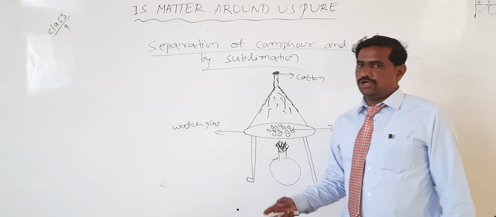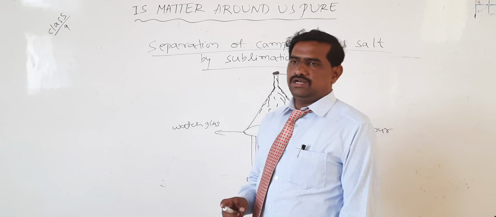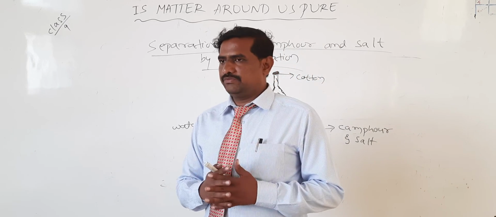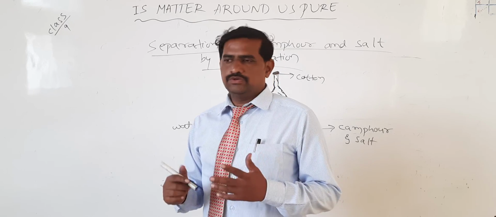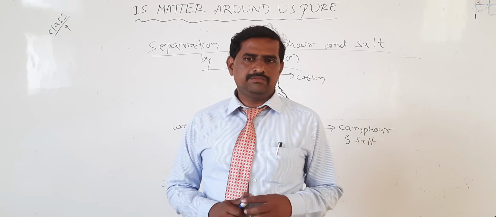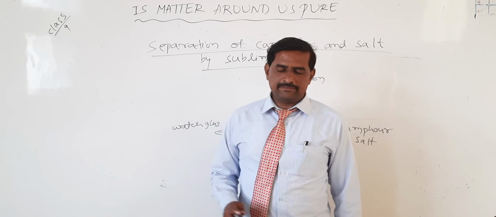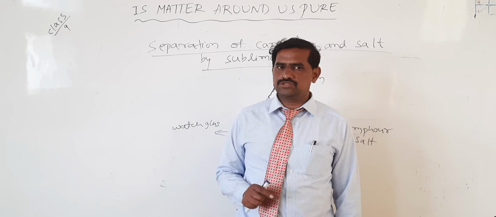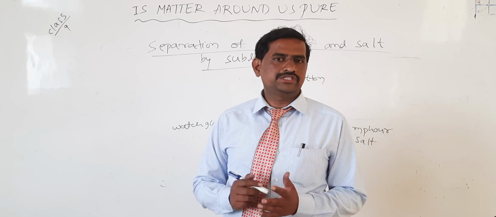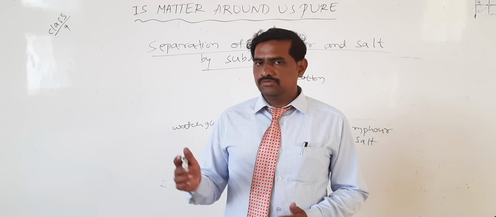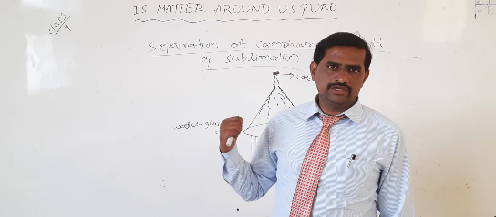Okay, next we have to study the separation of miscible liquids. Two miscible liquids means two mixed liquids like acetone and water. With their different boiling points we can separate them. In that process we are going to study the distillation process and fractional distillation process, which separate two or more miscible liquids. I hope all of you understood up to this. Okay, thank you.